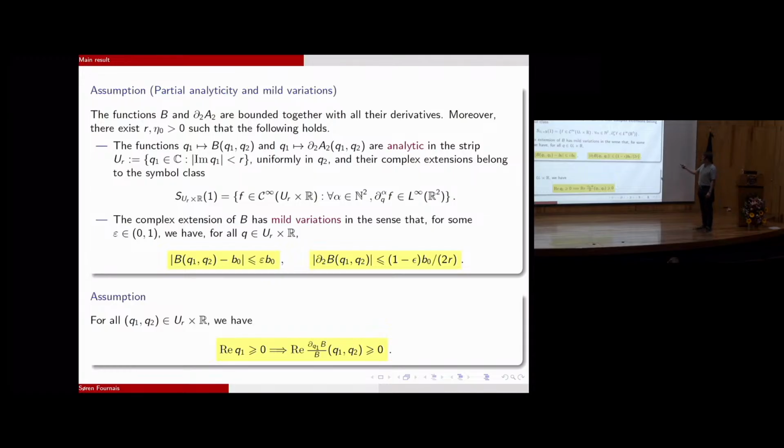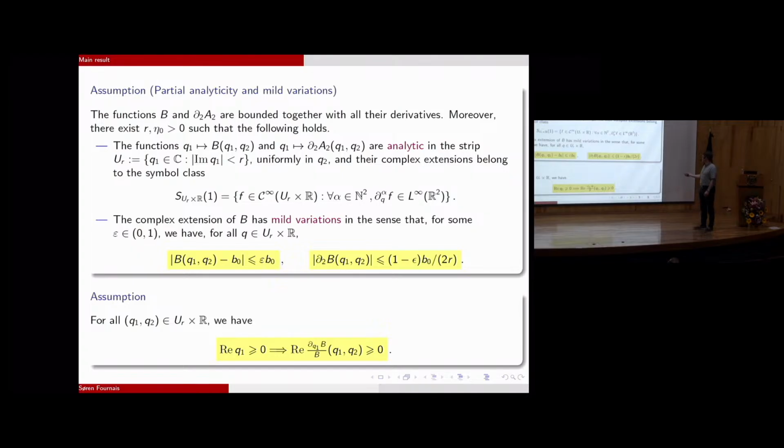The next is maybe where many of us will want to say that something better should be possible eventually. That is that we want to say that the magnetic field and the derivative of the vector potentials have to have some partial analyticity. So as a function of Q1, the magnetic field has to be analytic, and also the derivative of A2 has to be partially analytic in that variable. You can go a little bit into the complex plane, and you can even control derivatives when you do that. That is needed.